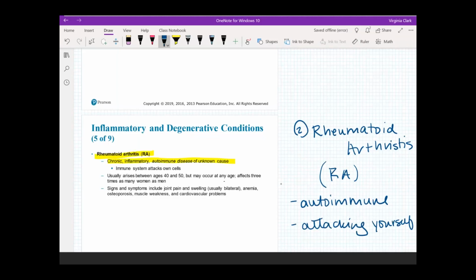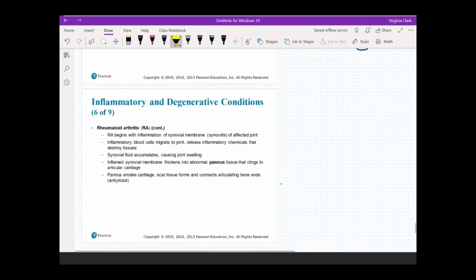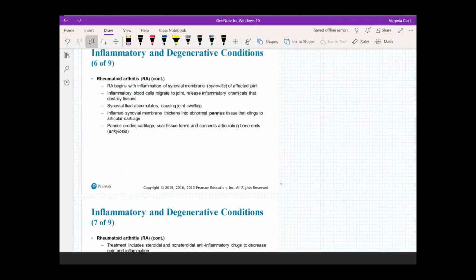So this is going to be the same thing where you're talking about that articulation inside the synovial capsule, but it's actually going to be broken down because your system is attacking itself. This occurs usually at a younger age than osteoarthritis, so that can sometimes help with the specific diagnosis of it. Okay, so how does rheumatoid arthritis work?